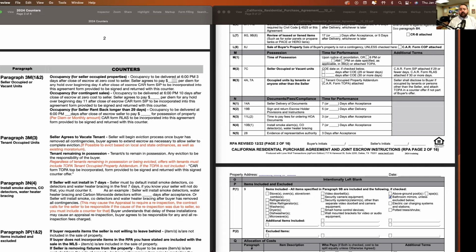Everybody's good with it. Day 3 comes and goes, and the seller has some emergency or some reasonable reason. It's not malicious. They're not just like, well, I'm not moving, so I don't care. They have a reasonable reason for not moving out. But because now they're in breach of contract, if the buyer incurs any damages and they can prove those damages, the seller could be liable for the total value of all those damages.